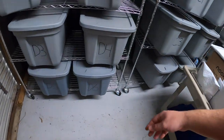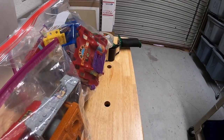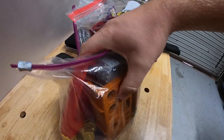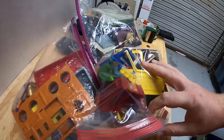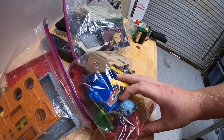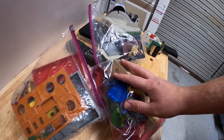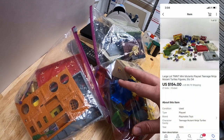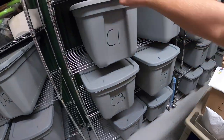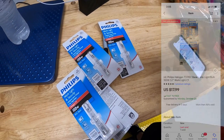Next thing is another lot that sold at auction. This is a big lot of Teenage Mutant Ninja Turtles mini playsets from the 90s. These came out when micro machines were really popular and Ninja Turtles did their own version of it. I didn't know what these were worth, so I thought an auction would be a good idea — and it turned out really well. This whole lot sold for $154 plus shipping. Next is some light bulbs in C1 — a lot of four Phillips lights. The four sold for $17.99 free shipping.